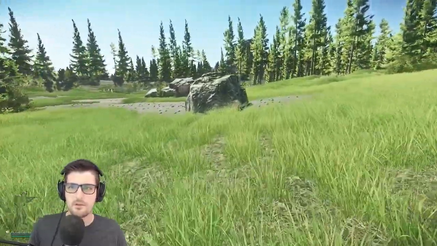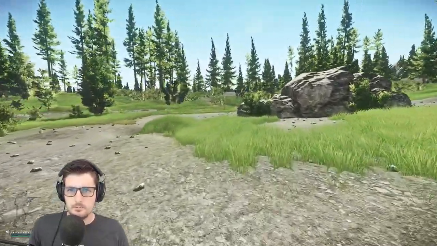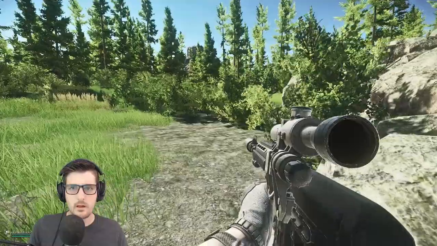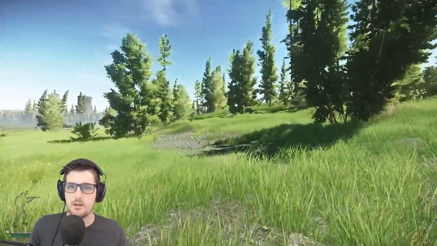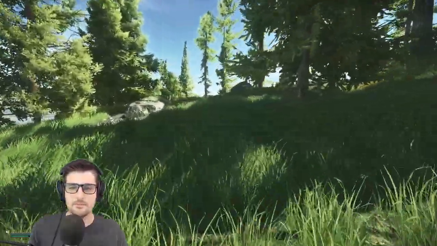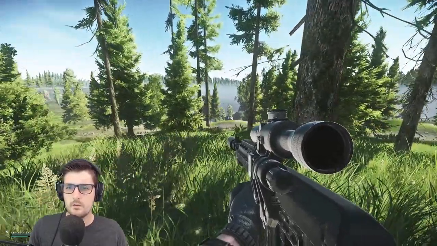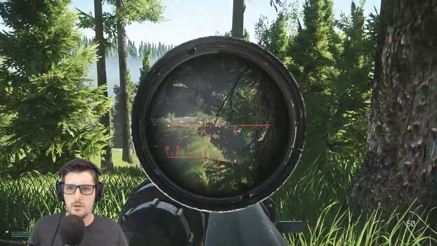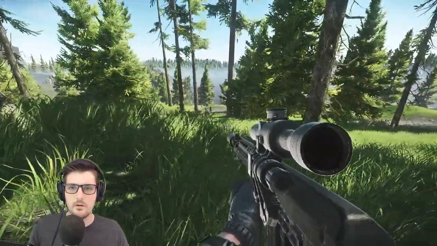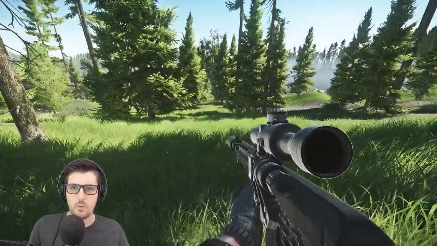This is not a fun field to run through. And ill-advisable. That said, this is the area we need to be in. Alright, so there's somebody right over here. Try to get the high ground on him, if we can. Sounded like they were just there. They might have been a little bit lower than that, like more towards the water.